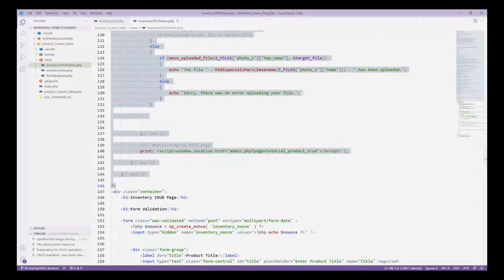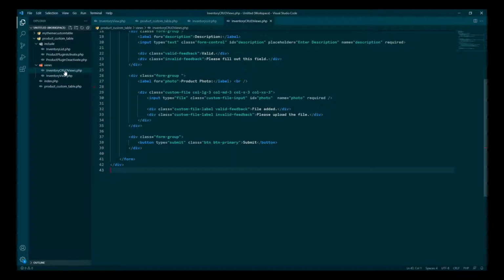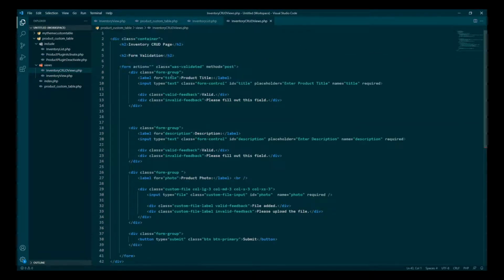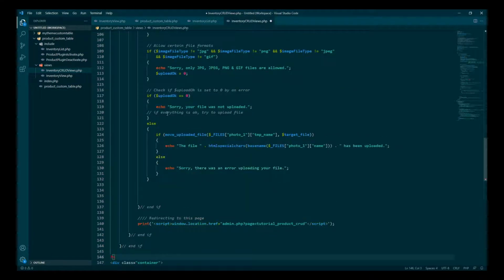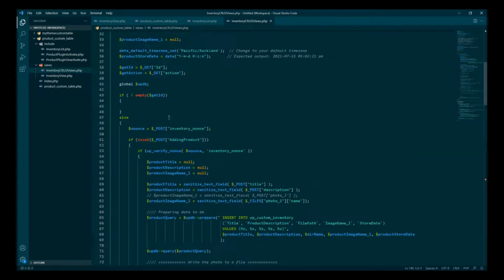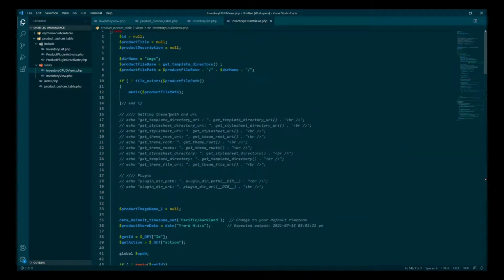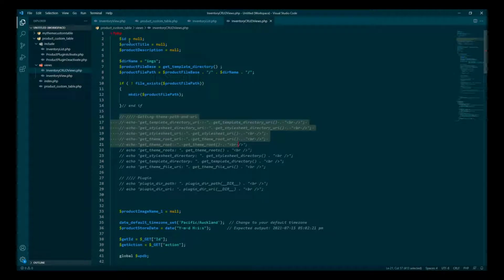Then go to your development project and open the CRUD view. This is our bootstrapable form. So we just paste, and then I will explain it to you. By the way, if you want to know all the methods to get the file path for both theme and plugin, just uncomment this one and try it yourself. The first thing is we declare the variables, and this is a very important part.